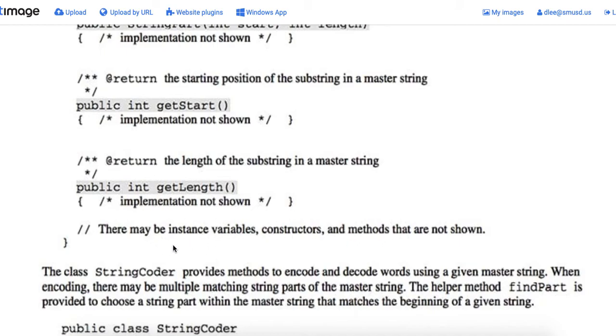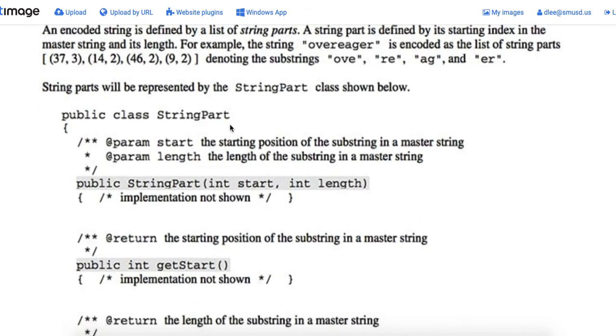So there may be instance variables not shown, and of course there's instance variables not shown here, because what the constructor is going to do is it's going to take in the start and the length, and it's going to set the start instance variable equal to the start parameter that's coming into the constructor, and it's going to set the length instance variable equal to the length parameter that's coming into the constructor. Right? Because that's what a string part is. It's composed of a starting index and a length. So those are definitely going to be instance variables to this class.